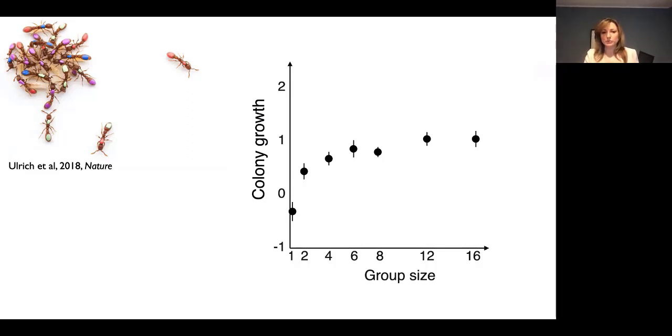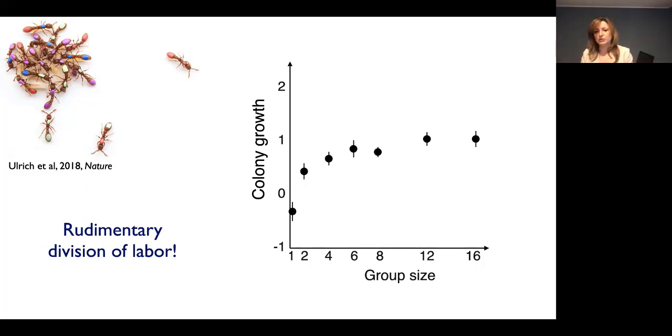So my graduate student, Chris Tokita, actually led the theoretical part of this work. And together we found that what is behind this is a rudimentary division of labor. So these ants are starting to be able to divide labor as soon as they are at around 6 or 8, but not when they are 2 or 4. And why do I say rudimentary? And this is another very interesting point, because of thinking about things at the origin. If we would think about division of labor based on our definitions of division of labor in ants in colonies of 5 million individuals, we would have missed what was happening here.